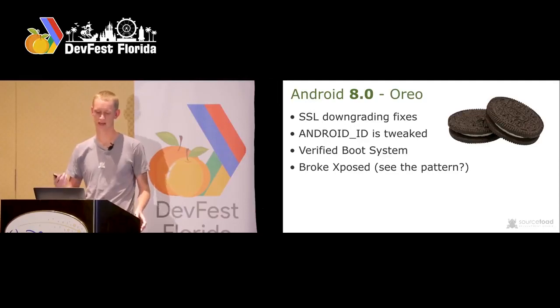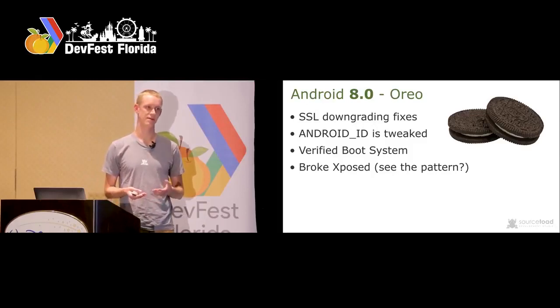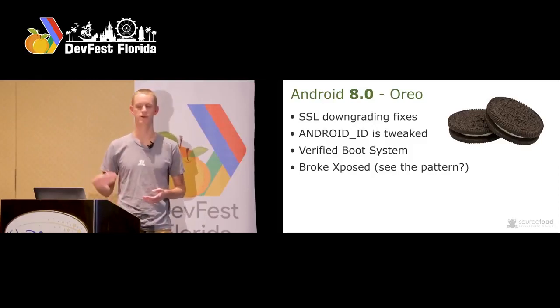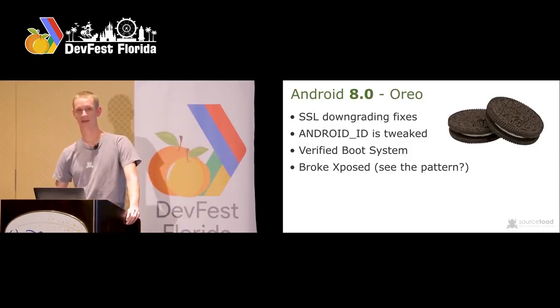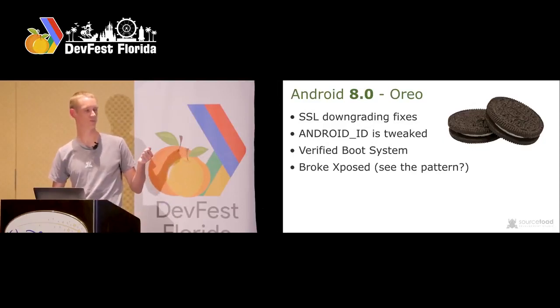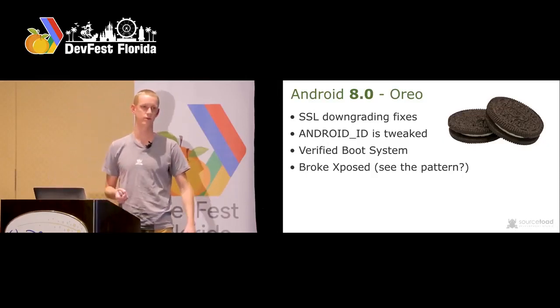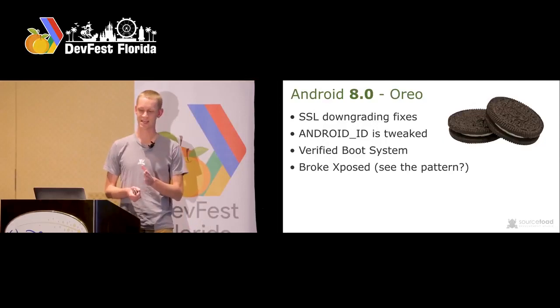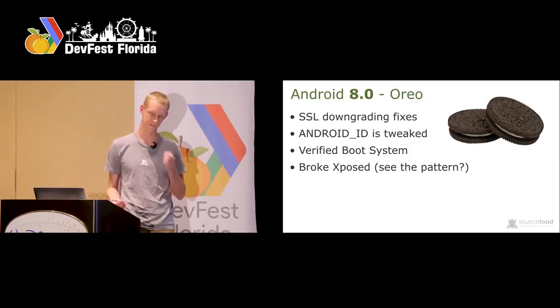But some of these things are saying, hey, regardless of these things, we're not going to boot your device if you have an unsigned module or Xposed or something there. And Oreo badly broke Xposed. If you see the pattern here, Android 7 didn't get Xposed working until 3-4 weeks ago, and I don't even remember when 7.0 came out. It's taking app developers a long time to produce something working on the newest Android, and by the time they do, the next one's out.